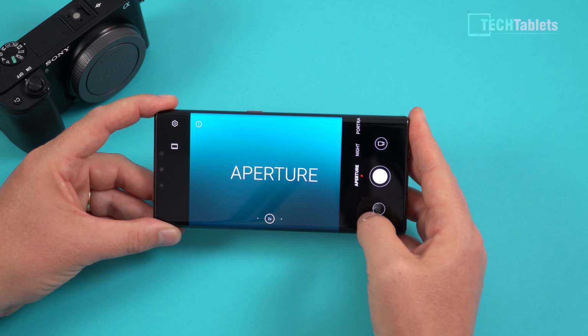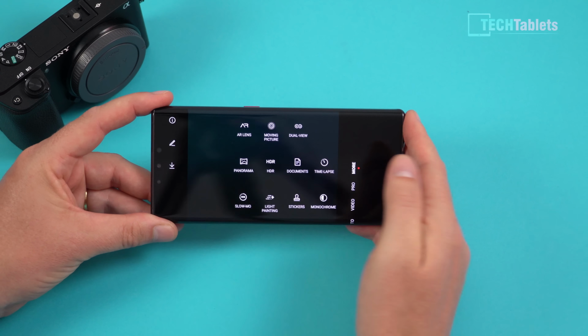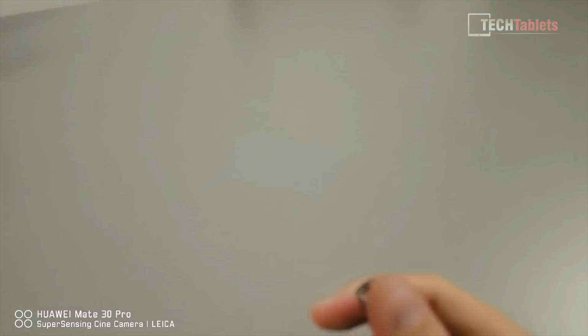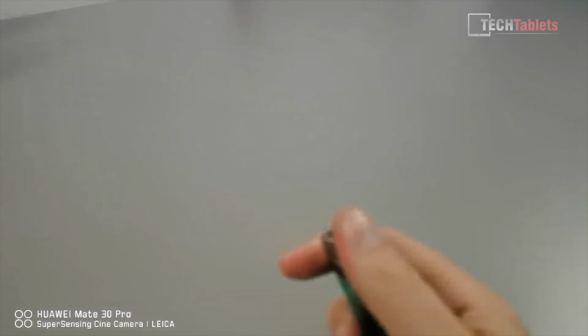And if I can quickly show you on the more setting, this is where you'll find the slow-mo and other settings there you can see too as well. So slow-mo, here's a very quick sample. Now I find this to be absolutely terrible. Very disappointing. Clearly I need a firmware update.